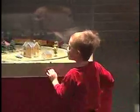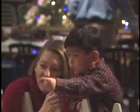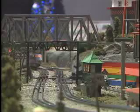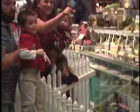The other interesting thing is to see little kids, and I'm talking 2, 3, 4-year-olds, who I'm sure have not seen many trains, and they're absolutely fascinated. They can't wait to play with them, you know, and they just ooh and ah as they go through this whole thing. So there is something about the connection that's made with us as human beings when we see toy trains.